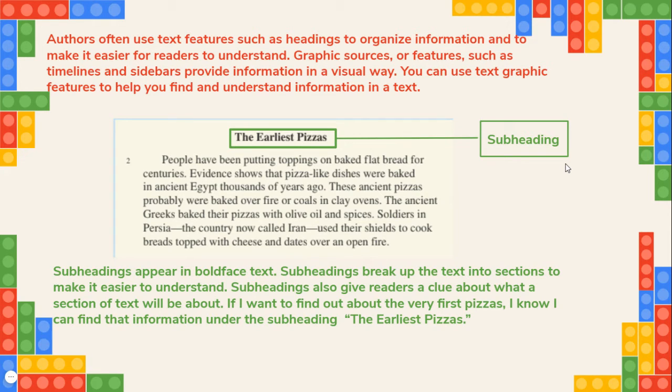Subheadings appear in bold-faced text. Subheadings break up the text into sections to make it easier to understand. Subheadings also give readers a clue about what a section of text will be about. If I want to find out about the very first pizzas, I know I can find that information under the subheading, The Earliest Pizzas.